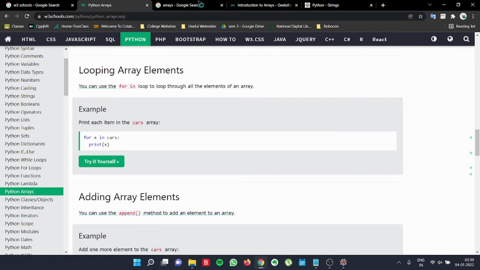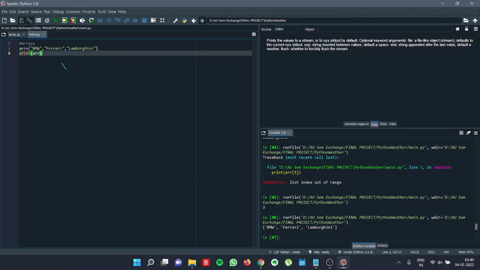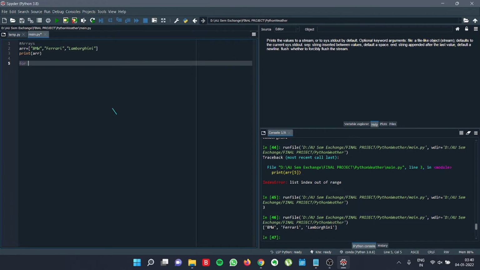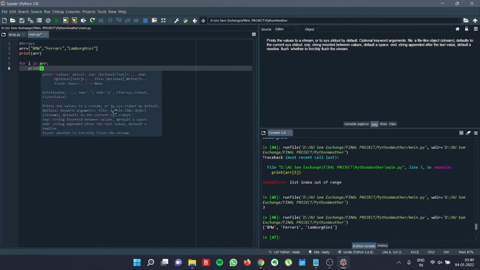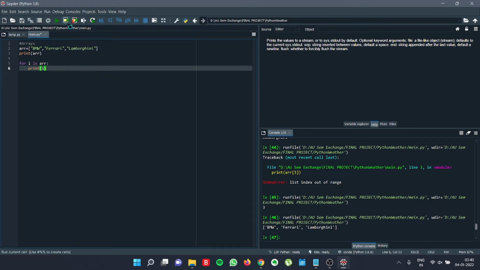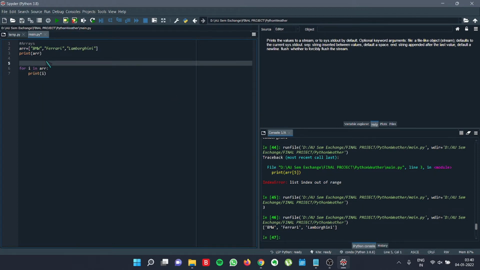Here we have seen this a couple of times, but this is basically the for statement. We can execute a for statement successfully on an array so that every item is iterated through. Let me show you the difference: for I in ARR, print I. Let me separate it a bit.